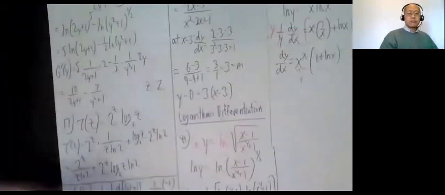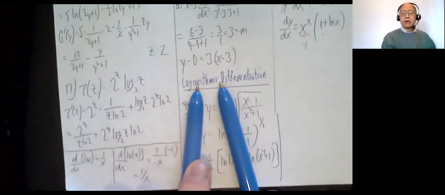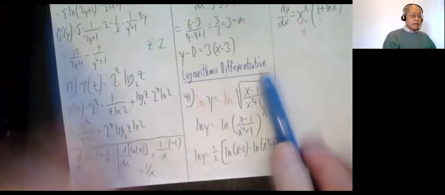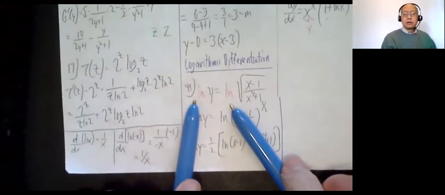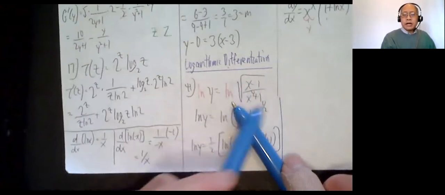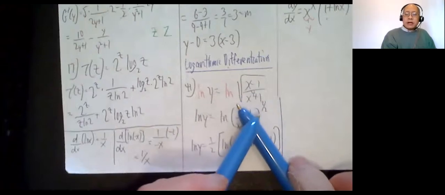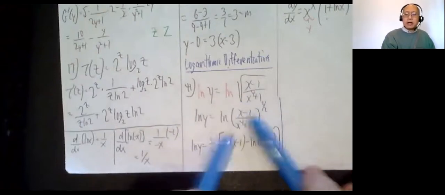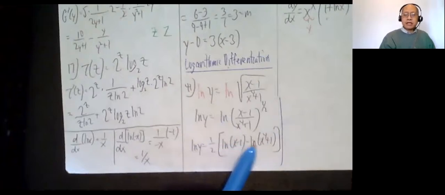Okay, so let me quickly summarize what happened, the process of logarithmic differentiation. So we had y equals blah, blah, blah. Just overall big picture, take the natural log of both sides. So the left side's ln y, right? Then use your property of logs to simplify the right side. So what I did was write blah, blah, blah to the 1/2. Then I said, oh yeah, the half can come down in front. I have ln of a quotient. I know what to do with that. Ln of the top minus ln of the bottom.